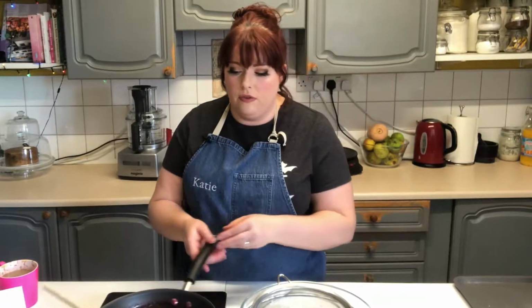Now it feels a little bit thicker now as well. So by the time it cools as well, it will thicken up a little bit. And I don't want it too thick. I want it to have a nice run to it. So I'm just going to set this to one side slightly. I'm just going to bring in a bowl with a sieve, and we're going to pour this through the sieve.